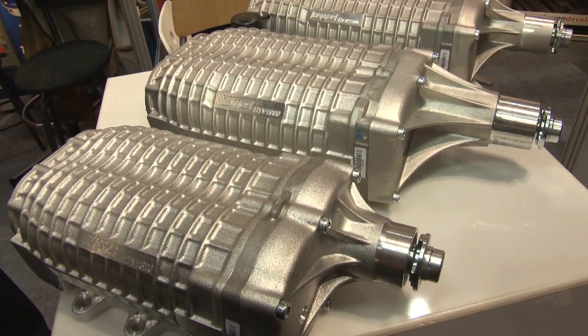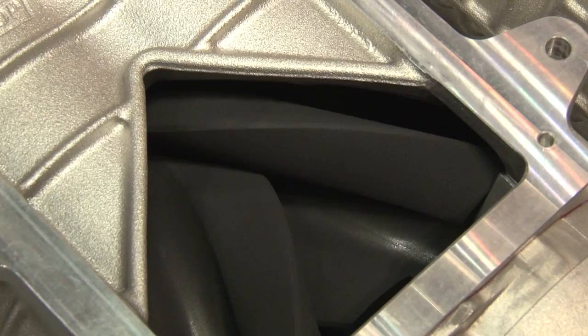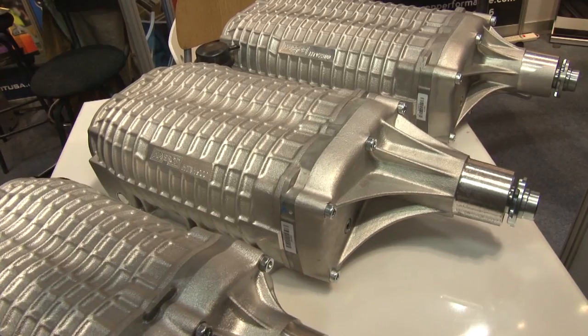We have three different sizes in the generic series. The 1320 is the smaller one and we're the only company that actually supplies that configuration into the aftermarket. The 1900 unit is common across the stock LS2 and LS3 size engines, and the big 2300 is best suited for something like an LS7. In terms of performance gains, typically 40 to 50%, but some guys are seeing more. For example, an HSV LS3 with an advertised 317 kilowatts — put the 1900 kit on and it goes up to about 480 to 500 kilowatts. In terms of bang for buck, there's no question it's the best way to get performance.